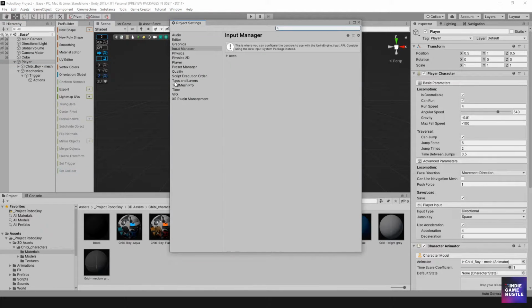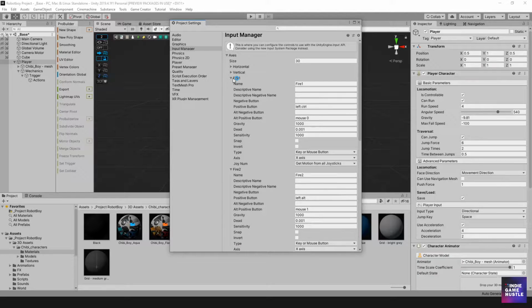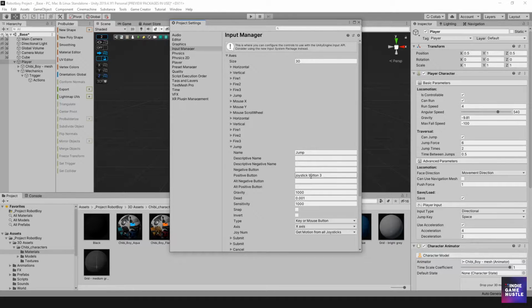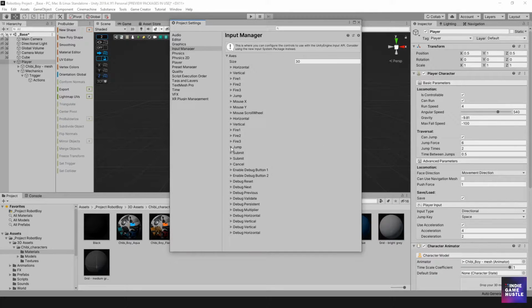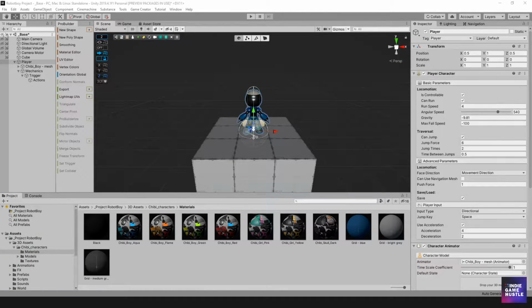So let me take a look at the project settings and look at the input manager here. I believe jump is already the joystick button jump, and I was under the impression that it was space. There it is, space. You could change this to a different button and that would probably be fine. You can do E, I think. So I put the E button. Let's just go ahead and move this out the way for a second.